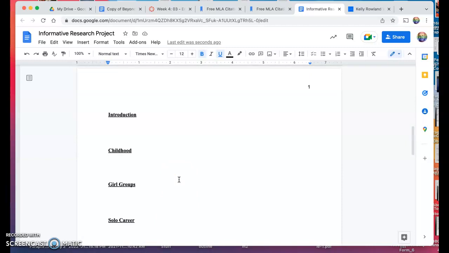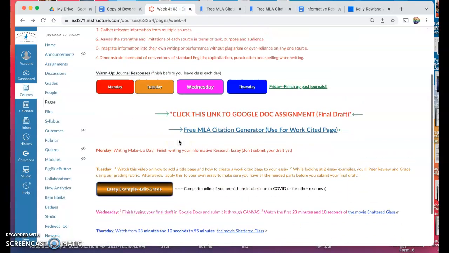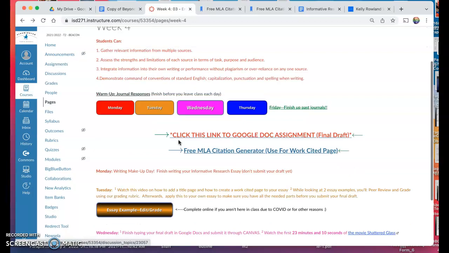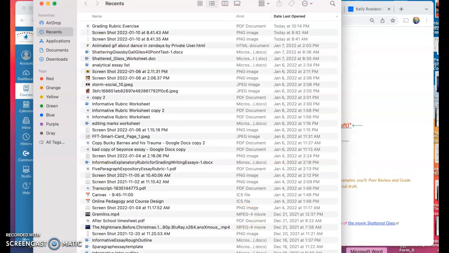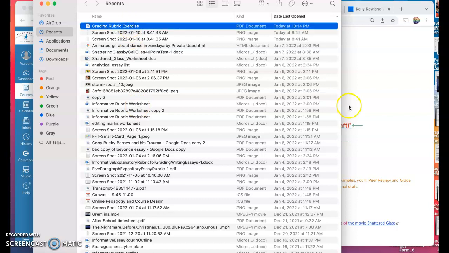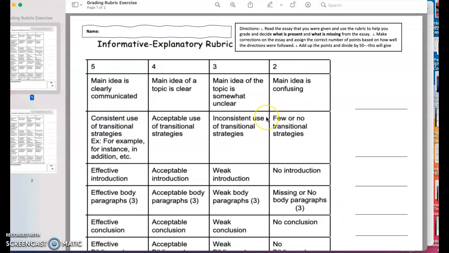And we're going to peer review a sample essay today, just so we can get an idea of what the final expectation for our final draft is, which we can all find by checking out the rubric, which I'm passing out today for today's assignment. But it's also right here.